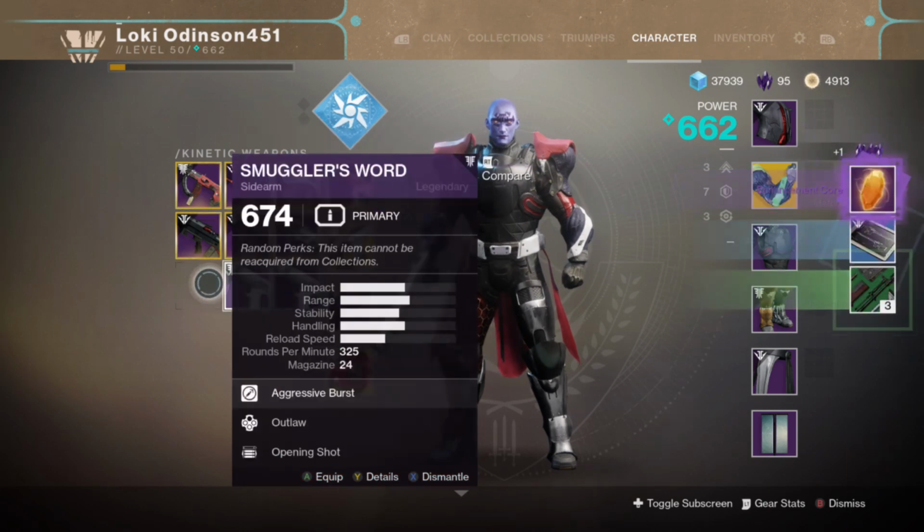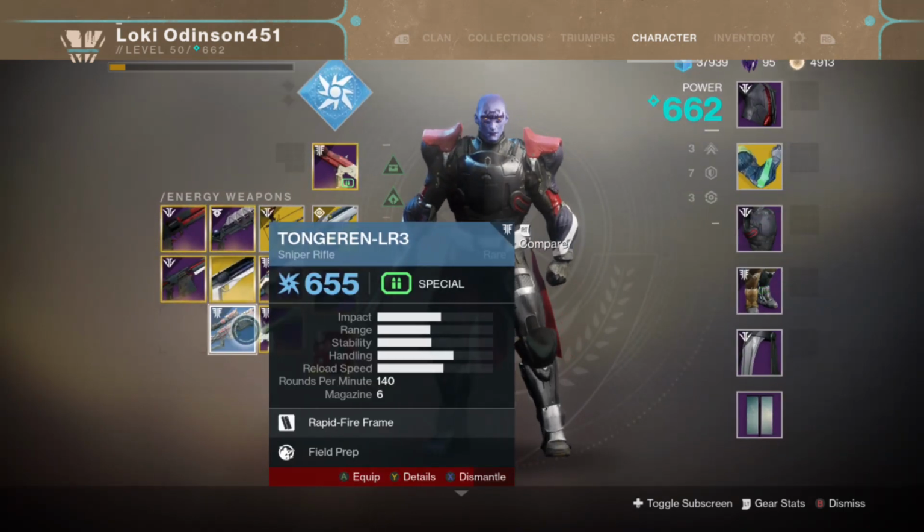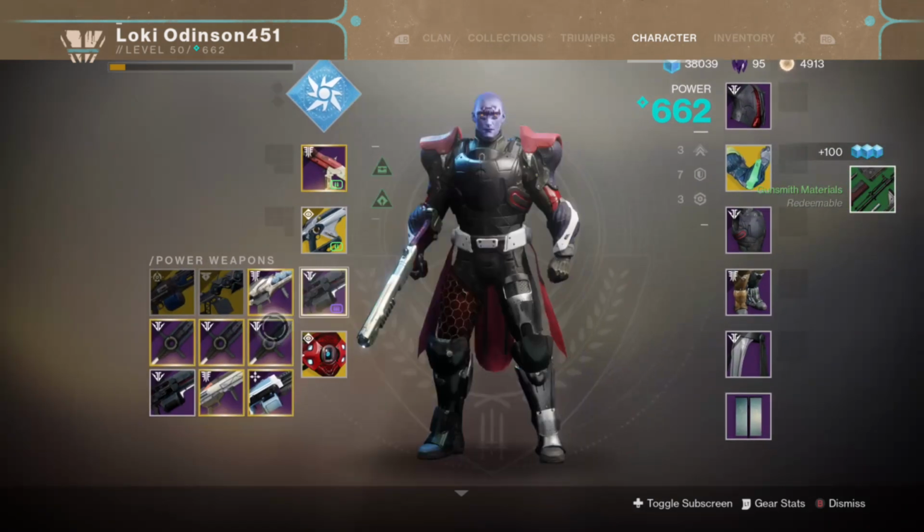So 1, 2, 3 enhancement cores, a little old thing to help keep Ada in her place and get me new frames, which is that ticket looking thing there in the menu.